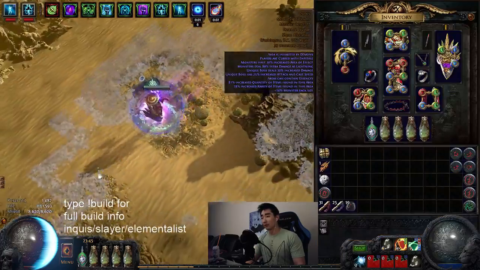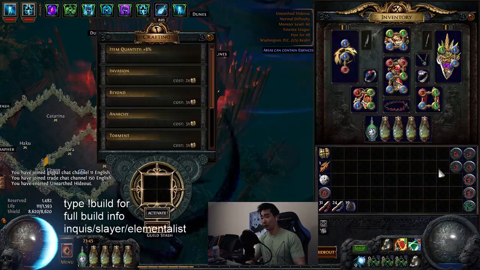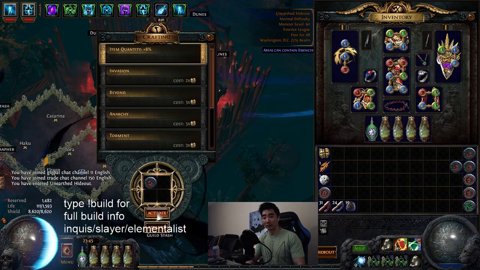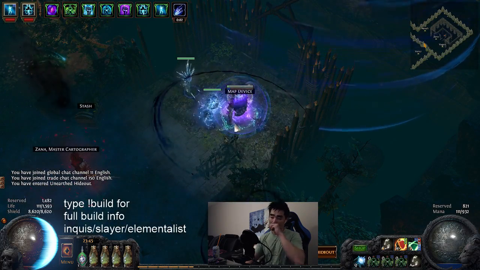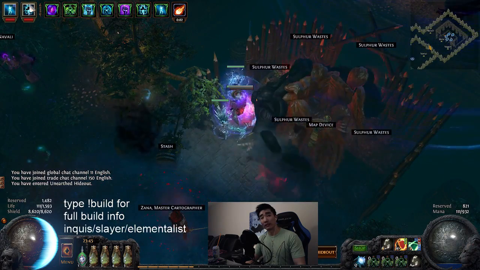So the way you're going to be clearing is, I'll show you a red map, right? Okay, Sulfur Wastes. I'll put this one in here. Another thing, I'm Elementalist right now, so I get double the effect from Ice Golem and Lightning Golem.